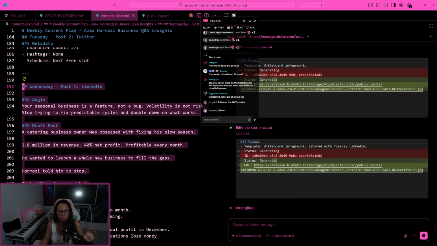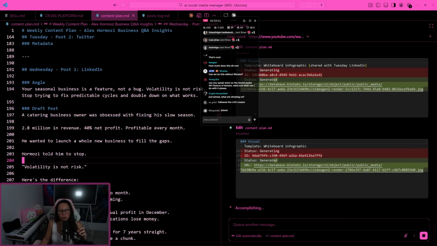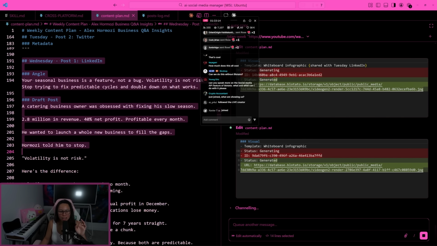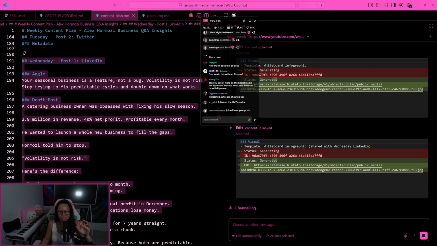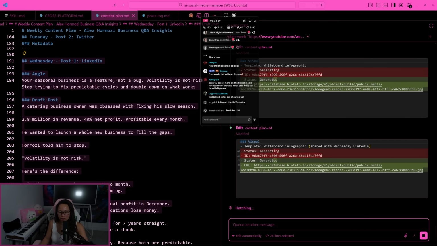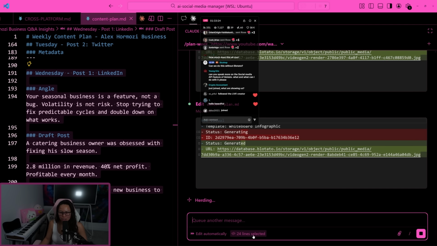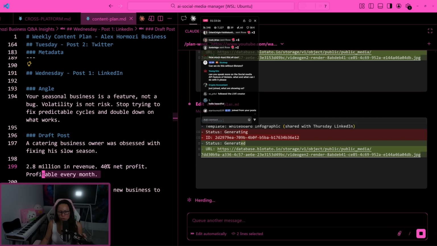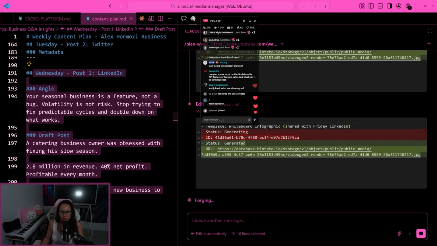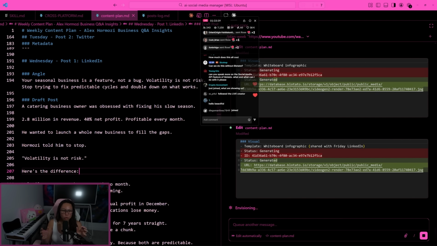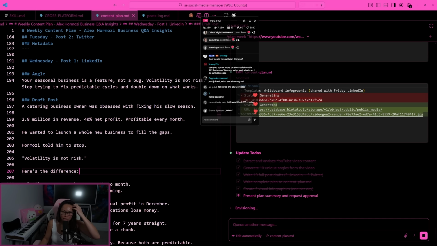And then Wednesday. I'm not going to go through every single one, but what's cool in Visual Studio Code is Claude Code is aware of which lines you've selected. So let's say I just want to edit Wednesday. You can just select this area and say, just completely rewrite this area. It's hard to see, but there's a thing down here that says 24 lines selected. So Claude Code is aware of what you're selecting, and it can apply the prompt just on your selection. You can just select Wednesday and say, just rewrite Wednesday. That's one of the benefits of using Claude Code within an editor like this.